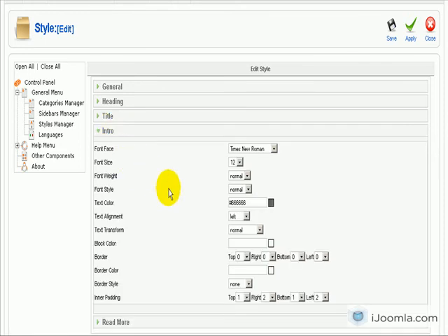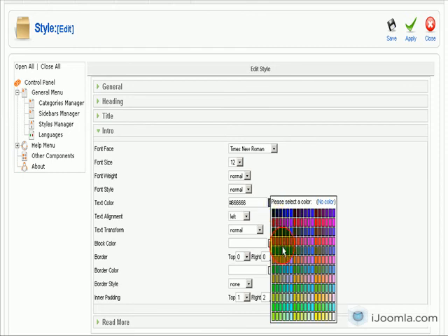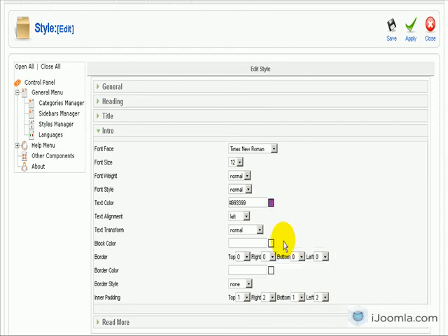You don't need to know any HTML or any cascading style sheet to completely change the look and feel of your sidebars. You just have to click on the image here and choose a different color, or you can just choose from the drop down. Everything is very easy for you because we know that most people are not web designers and they don't know anything about cascading style sheets. So we give you a very easy interface to control everything. You can even change the font.